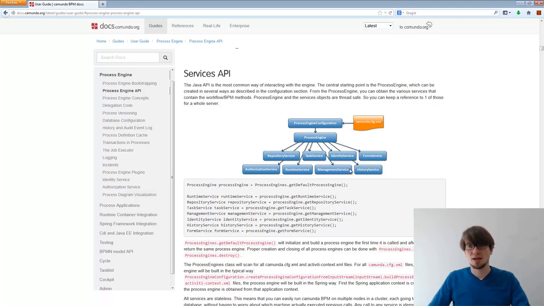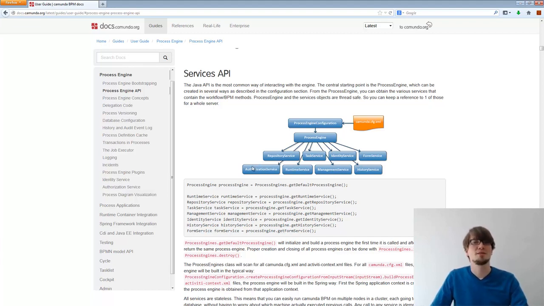There is the history service. We see that later on. If we walk through the BPMN process and we write some audit trail, all the timing, the audit trail goes to the history. And to access this, you have to use the history service. And there are a couple of others, like the identity service for users and groups, not that important. The form service for user forms, not that important as well, but we will have a look at that later on. And there's the management service for querying jobs and timers and these kind of things. We see them in the test case. And there's an authorization service for doing authorization.